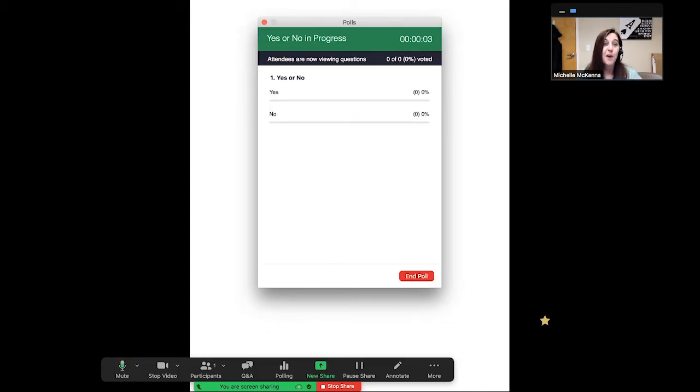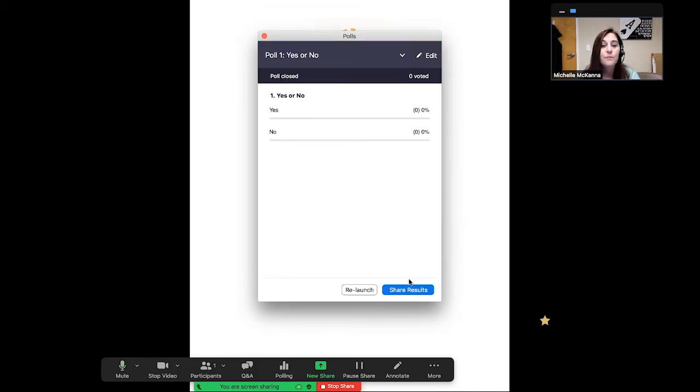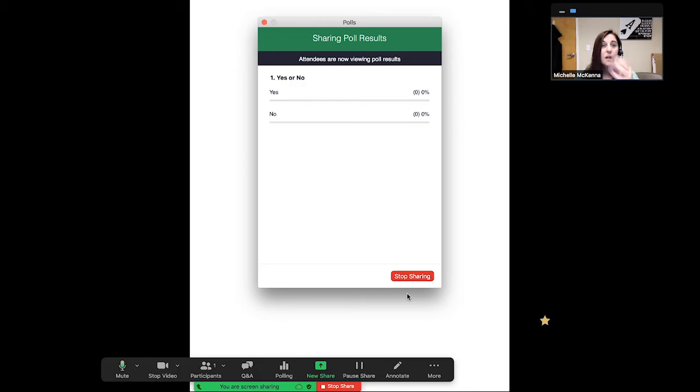Now, if there were actual people in the class, you would see the progress move, people voting yes, people voting no. When the percentage up at the top of people who have voted is satisfactory to you, when you get to 85, 90%, whatever you'd like it to be, you can then end the poll. You'll see the results there, but if you want the participants to see the results, you're going to hit Share Results, and then it will show the results of that poll.